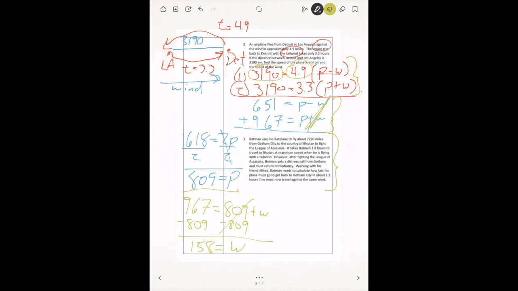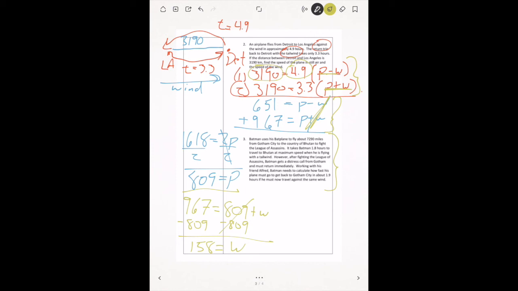Alright, so in this talk, we discussed the idea of uniform motion, how to set up the two equations for it, and in particular, how to work with this idea of wind and wind affecting us. Now, this setup is going to be the same thing for when you see problems. Oftentimes they do airplane problems with uniform motion, but other times they do boat problems. So you're in a kayak and you're paddling against a current. Well, this is the exact same idea, except instead of P and W, I'd say B for the boat and C for the current, right? It's the same setup, same idea.